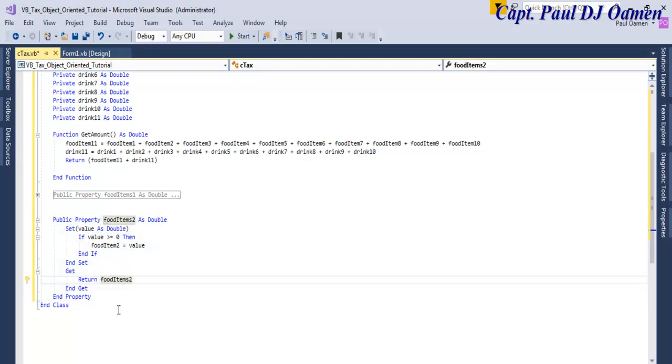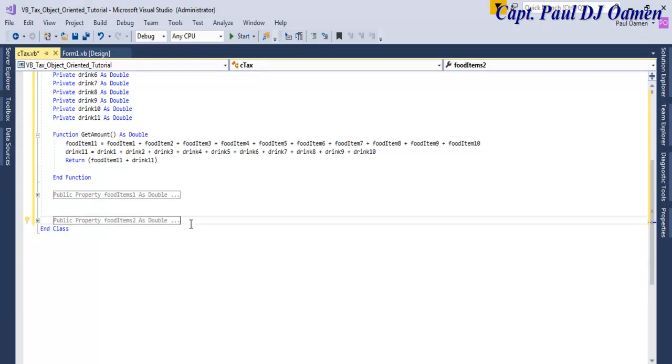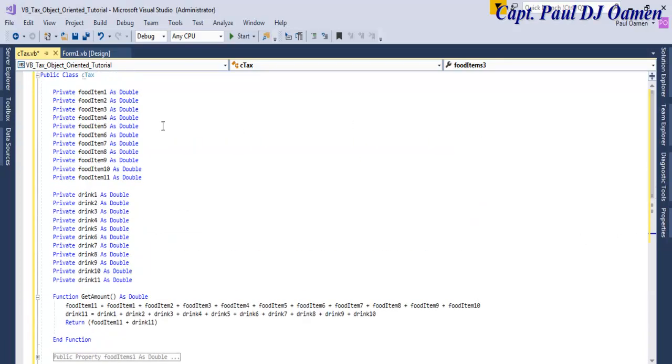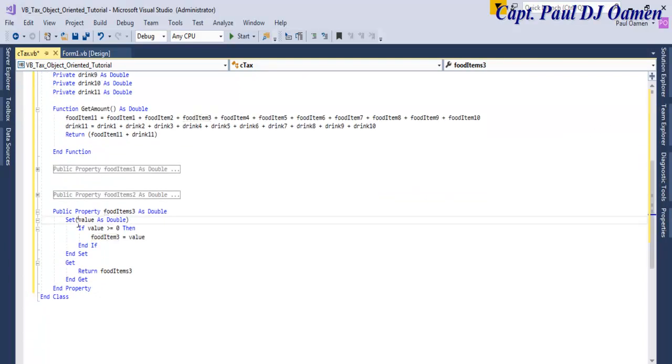Okay, I suppose you guys can see it, so I'm going to collapse that again and paste, so that we have enough room. That's number 3. So those are the properties for each of these variables up there. The course is private, so you don't have any access to it. So the only way is through using public properties here.